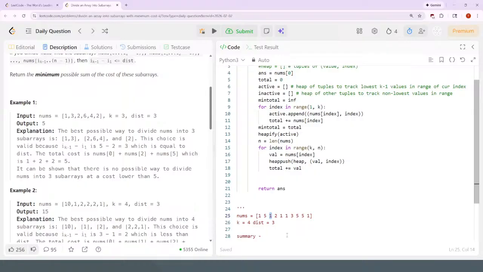You remove that answer from the total of the heap. And then you need to add in stuff. You add in stuff.